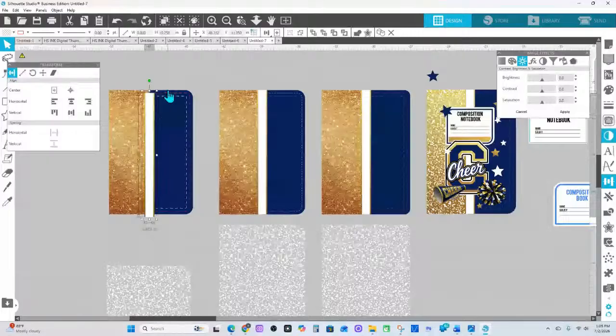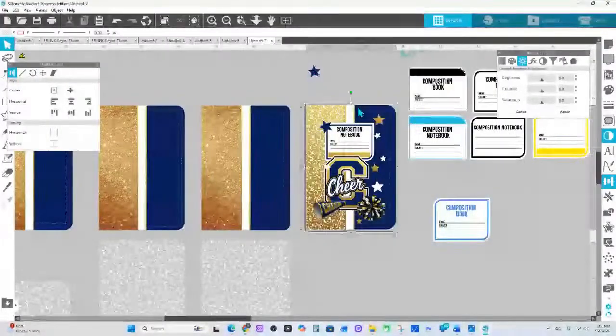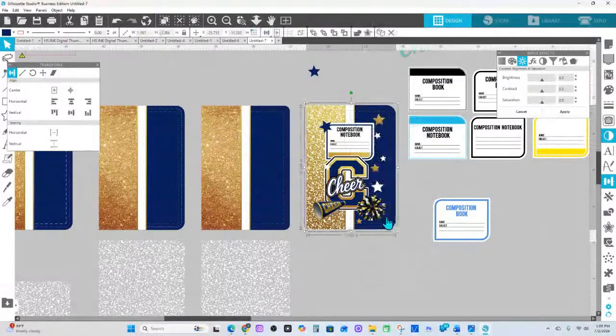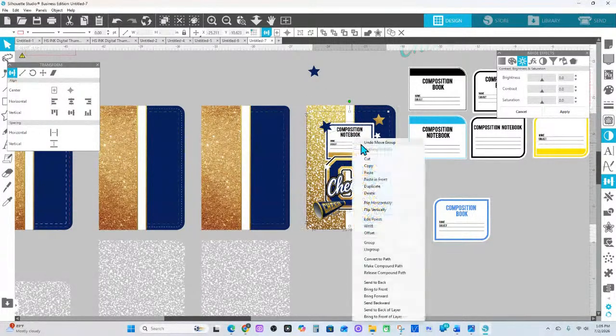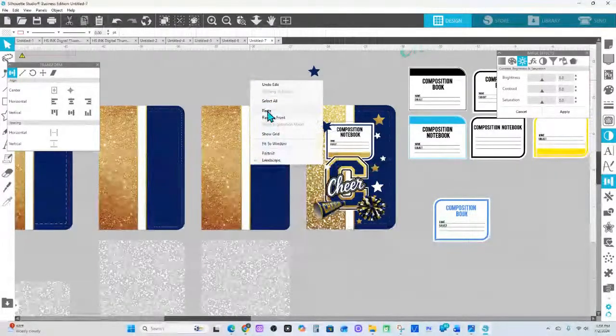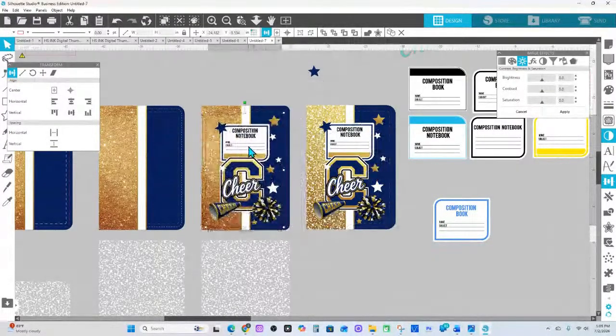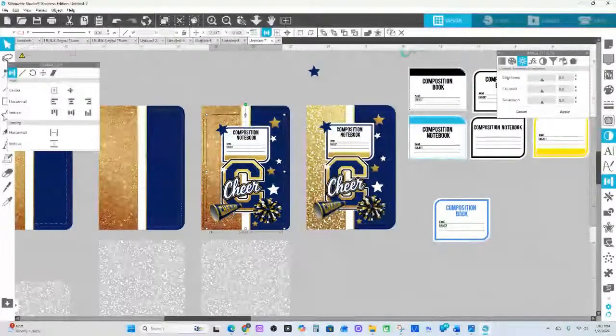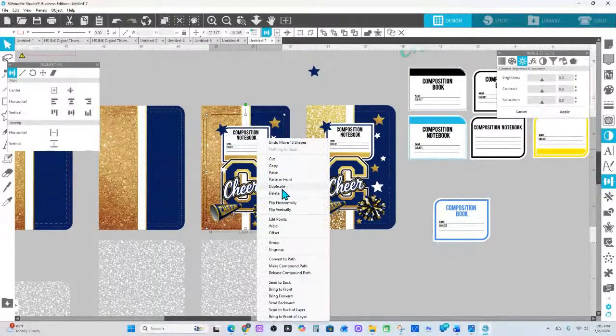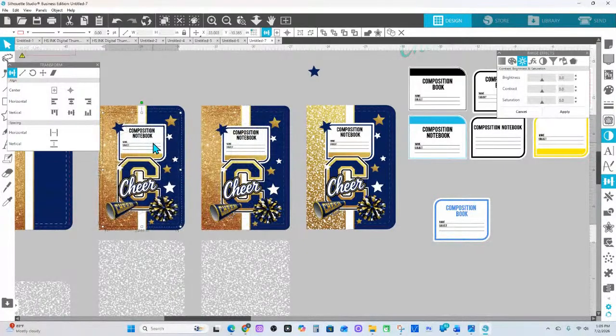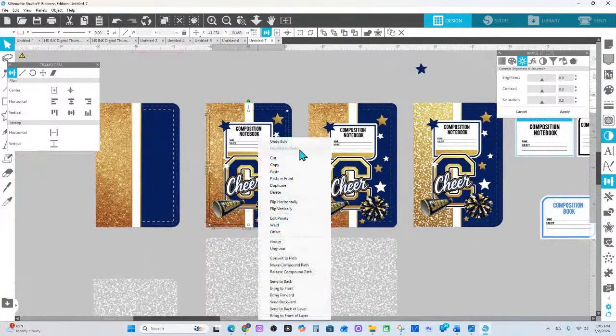So I'm going to show you a quick way to move all of this. I'm going to take all of my background elements and I'm going to group them together. I'm going to then grab everything else, hold down Shift, click on the background. I only have the middle. We're going to copy and paste. Move that over here. I can center it. I can make it smaller to make sure that it's centered. I'm using this little square right here to find the center point. We're going to duplicate that. I'm still within my safe zone, so I'm pretty cool with that. Duplicate.